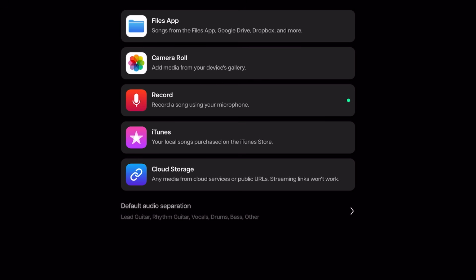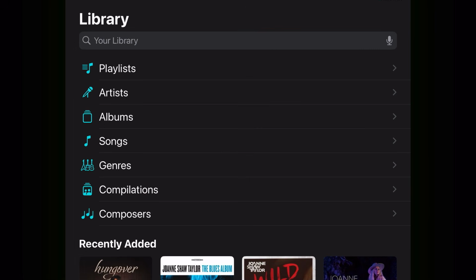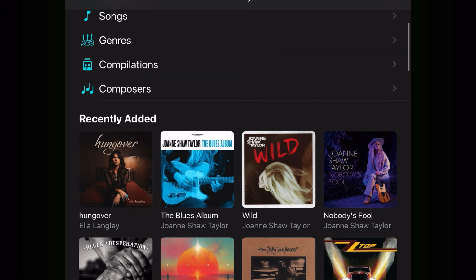Whereas if you purchase the song, then it is always yours. Go into iTunes and purchase a song. So now here's how you put a song into Moises. I tap iTunes, and then you have all these different selections you can play with. I usually use recently added. So what I will do is I'll go to an album that I've added, that I've purchased. That's the key word there, is purchased.